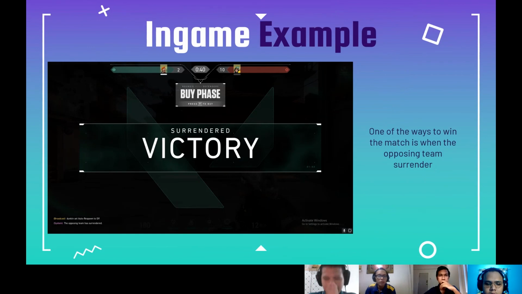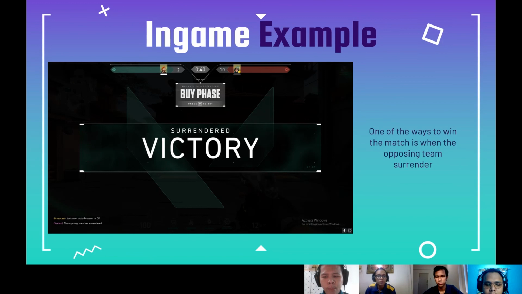So in Valorant, there are many ways to win a round. You can win by finishing the objective. As the attacking team, you make sure the spike detonates, or if you're in the defending team, you have to make sure the spike gets defused successfully. However, this is not the only way to win the game. You can also win the game by exterminating all the enemy's characters even without finishing the objective.